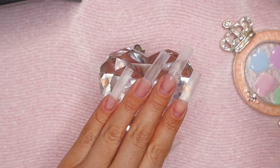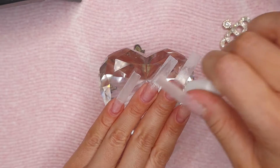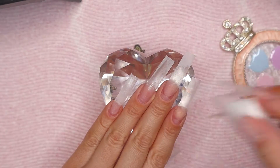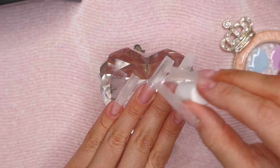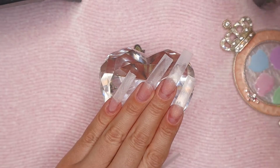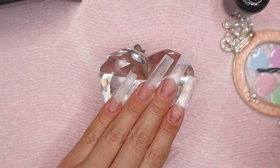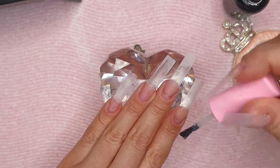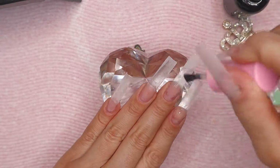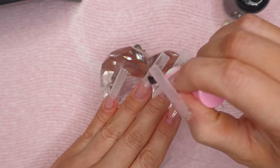And now I'm gonna go ahead and prep my nails. As you can see, I already applied my nail tips and shaped them up off camera. So now I'm going in with my Mia Secret dehydrator, 1 coat of that and 2 coats of Young Nails Protein Bond. I'm gonna wait for that to dry and then I'm gonna go in with a base gel to prep my nails. This is gonna be a gel polish polygel set, so I'm prepping my nails with the base gel as always to make sure that the gel has something to grip onto and I don't get any lifting or anything like that.